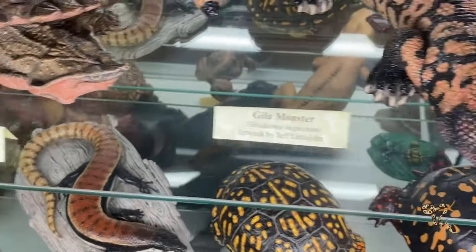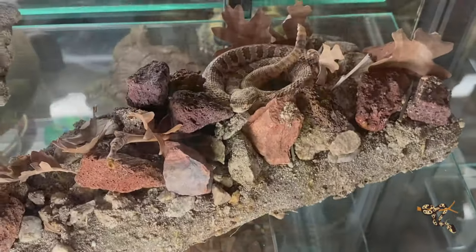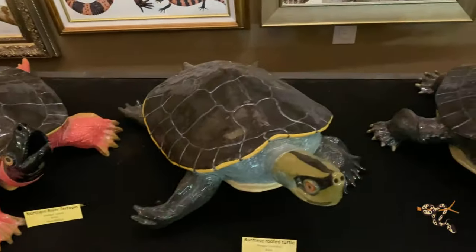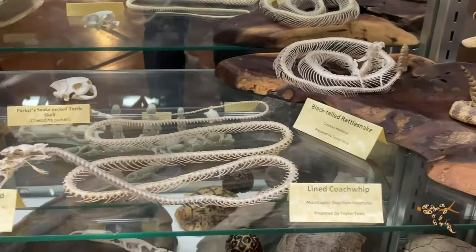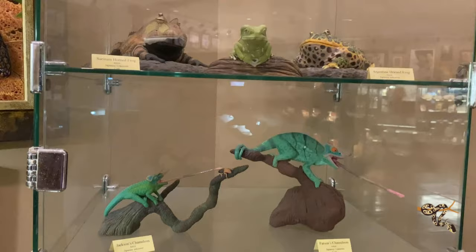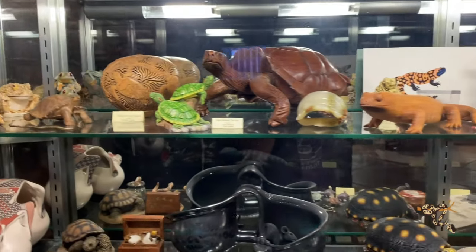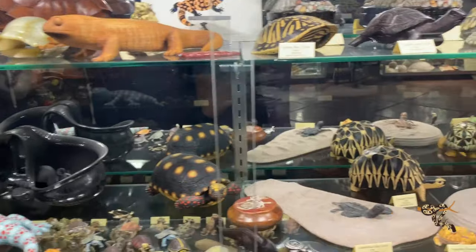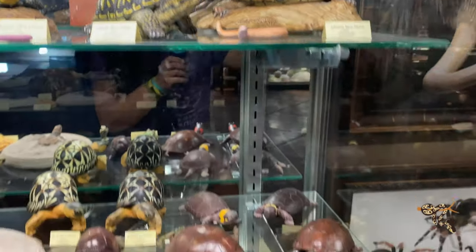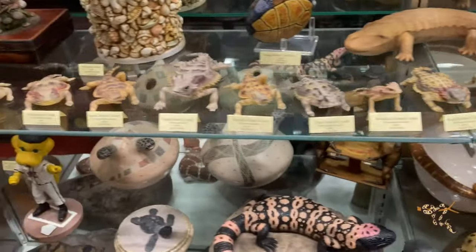There are so many different species represented — Matamatas, Gila Monsters, Red-Sided Garter Snakes, Tokay Geckos — and the color, realism, and detail is just crazy. Some of them look real. I had to do a double take when I saw the Northern Blue-Tongue Skink sculpture; it's amazing how accurate they look. In addition to the artwork, there are taxidermy-type items — skeletons, skulls, tortoise shells — so you can see how closely the sculptures mirror the real animals. Combined with Tel Hicks artwork on the walls, it's just incredible.